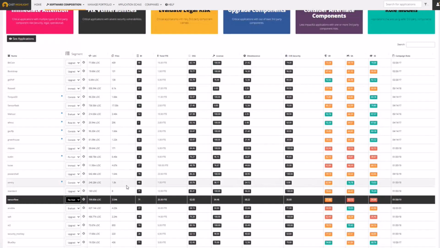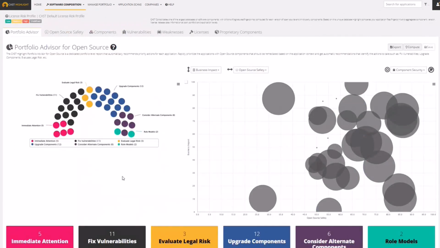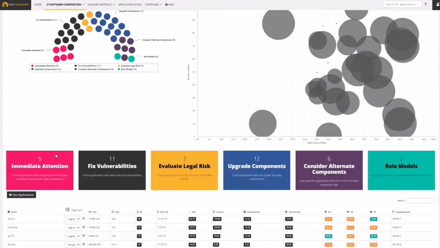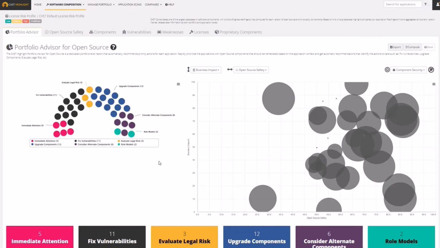The reason we do that is this entire model that I'm showing you here, even though it's out of the box like this, is completely customizable. So our end users have the ability to not only customize this model, like change the formulas, change the segments, rename them if they want, change the weightings of how things are calculated. They can create their own portfolio advisor. So maybe they want to use this as a template, save it down, modify things, republish it, and now they have their own portfolio advisor with their rules, with their methodology, or however they want to use it. So that's why we expose all of the formulas and calculations.